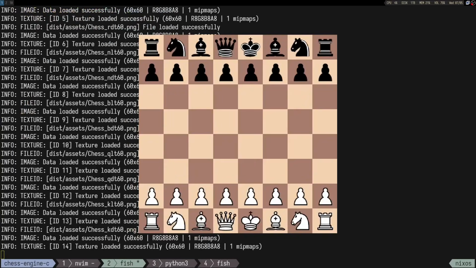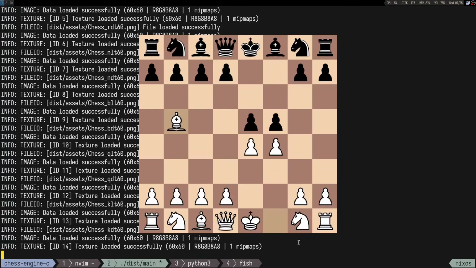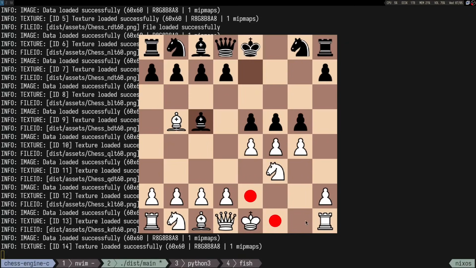So let's see. So this still works as expected. Let's just make some random moves. So this should still work. If I come here, it's no longer working because the king would be in check.